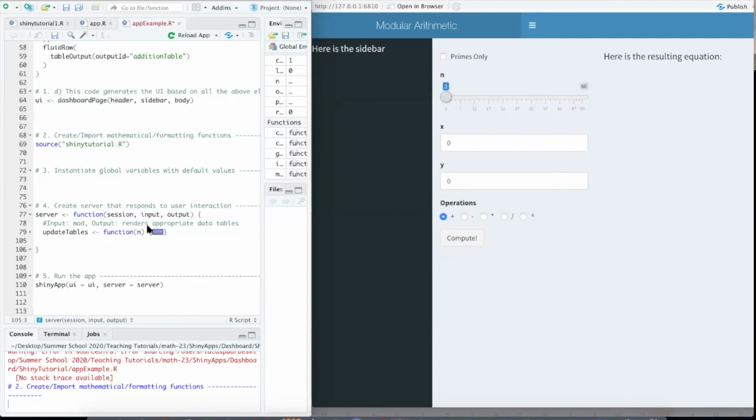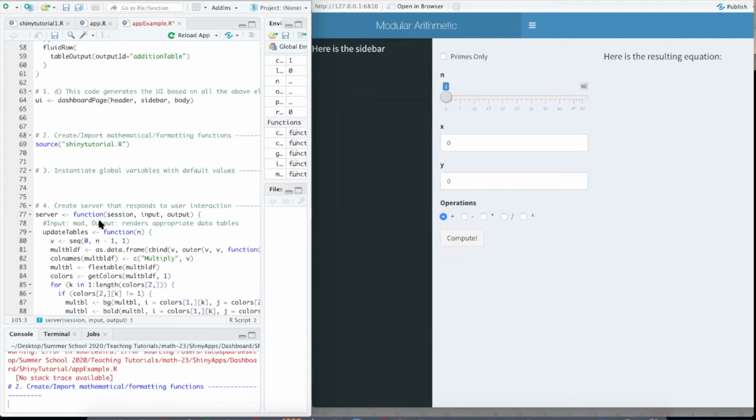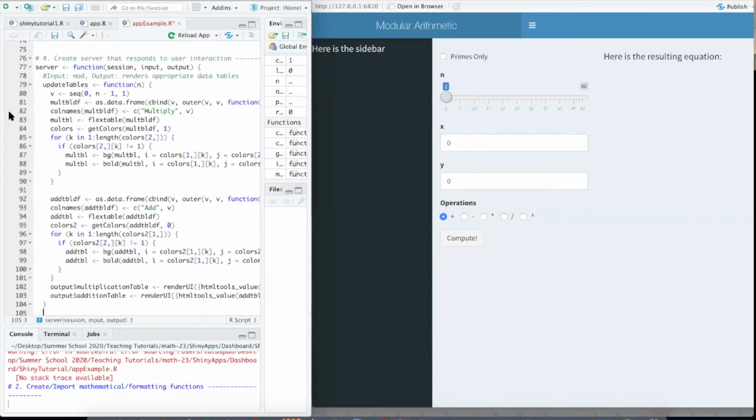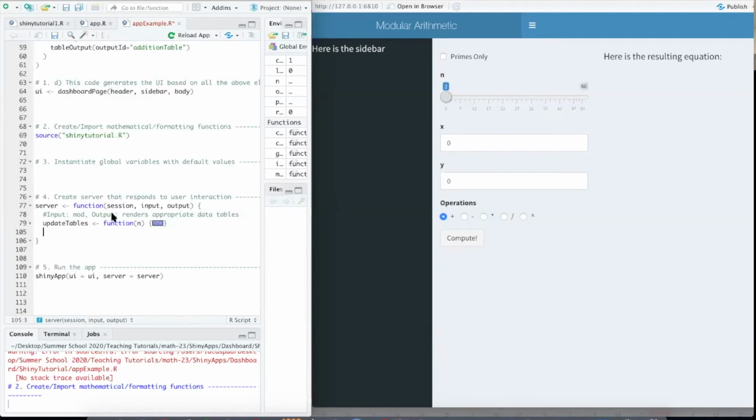Here's a given server function already that Karina wrote, and she's going to show it right after. It shows how to utilize the flextable to create nice tables. It's a little complicated, so I'm not going to write it live right here. But it's nice that we have that array.